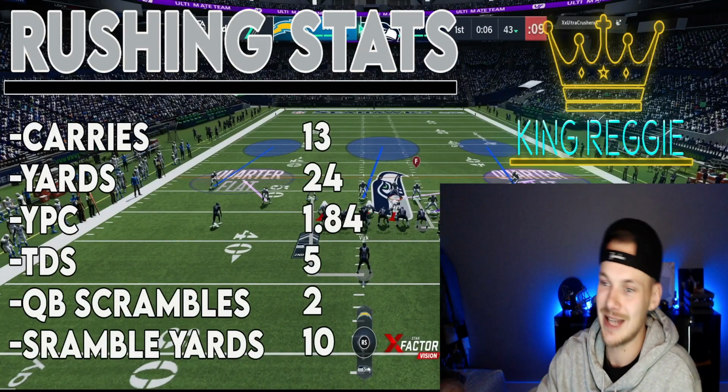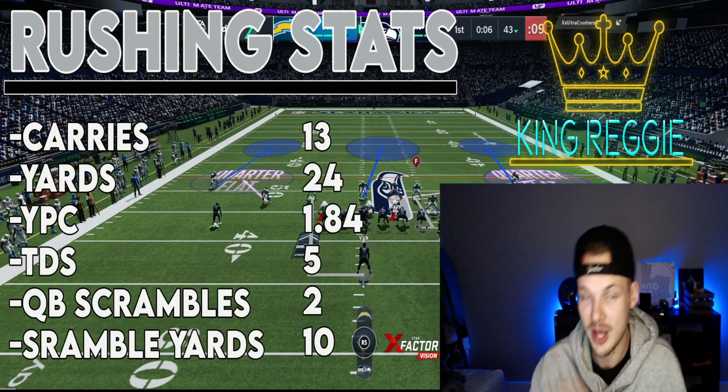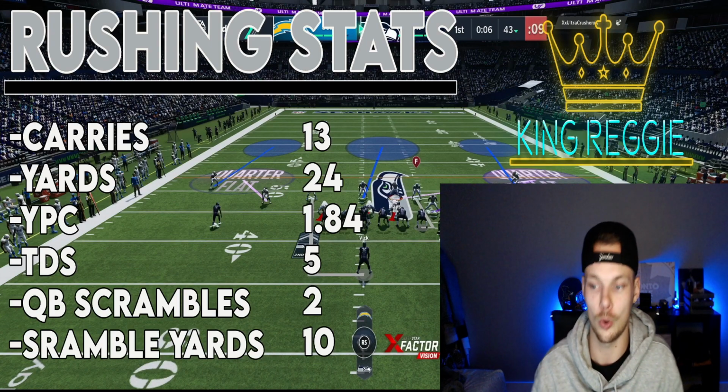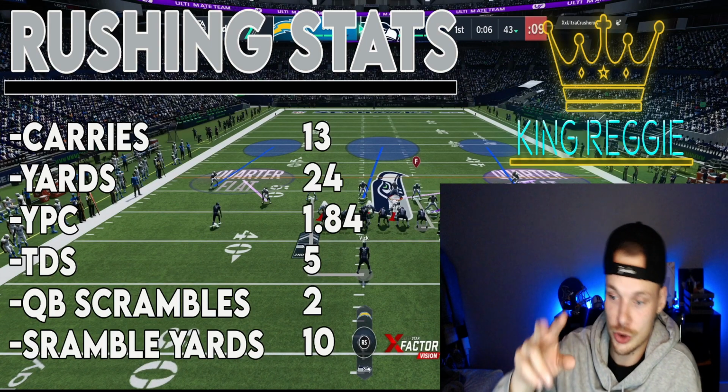Here are the rushing stats. 13 carries for 24 yards, a 1.8 yards per carry average, 5 TDs, a lot of that, you know, goal line, really close to the goal. 2 scrambles for 10 yards.